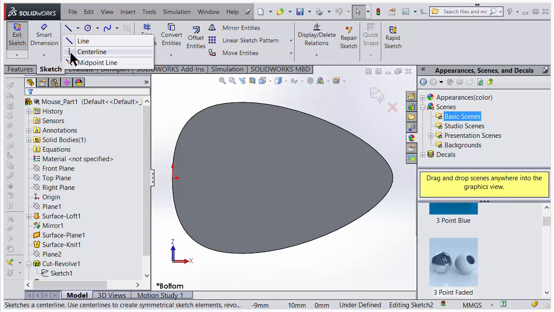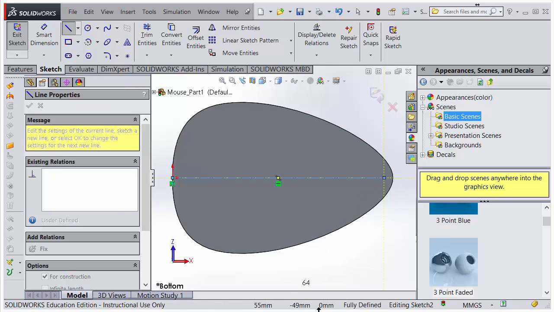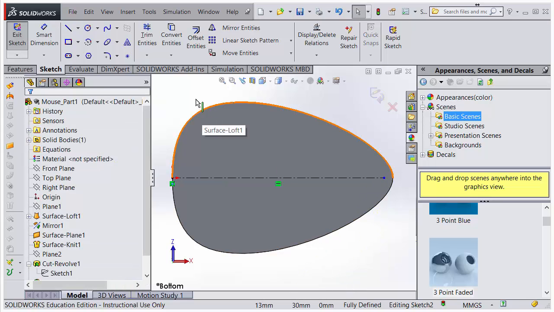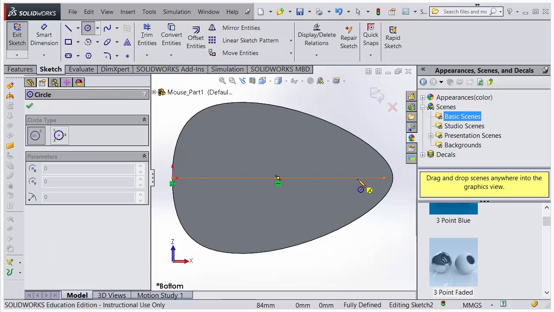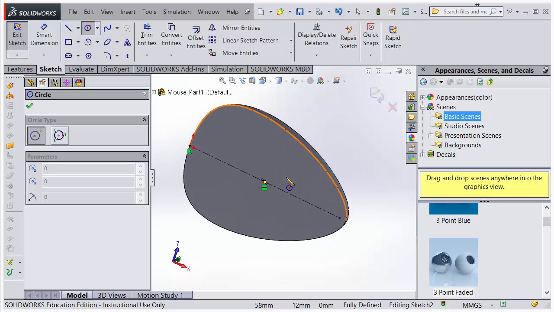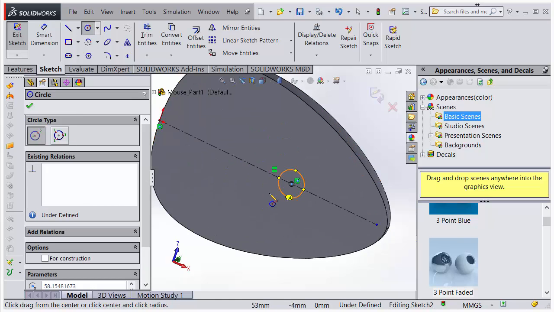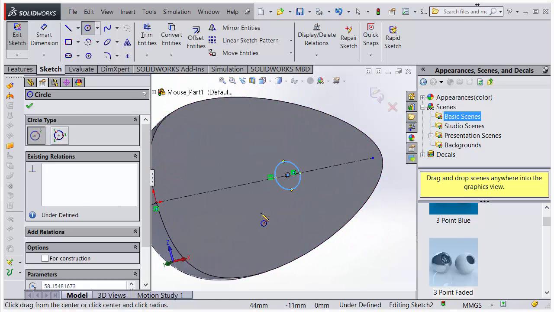And I will get some help of a center line here. So just make a center line and escape. And now I could make a hole down here. Oh, wait a moment. We have the recess here and the wheel, so we will have a wheel here, so we can't have a screw tower right there. So maybe a little bit further forward, so maybe somewhere around there. We could change this later on, but for now that is good.